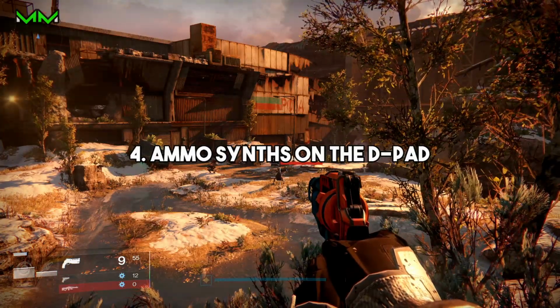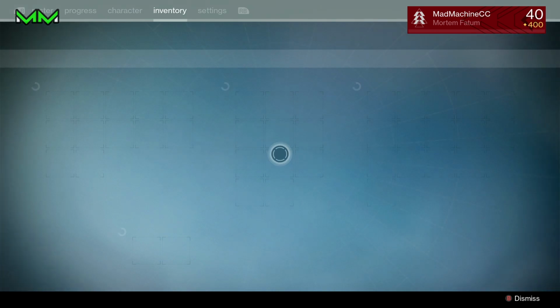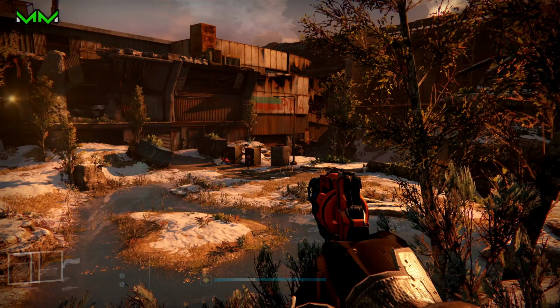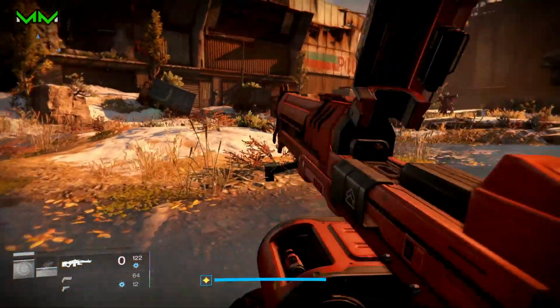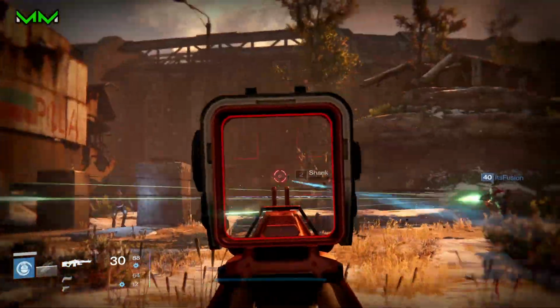Number 4. Using ammo synths on the D-pad. If there are to be power ammo synths in Destiny 2, then we need to be able to use them on the fly, rather than having to go into our menus, which by the way are inherently slow, and then selecting the specific synth that you would like to use is an absolute nightmare. If we could use the synths by the touch of a directional button, this would again be a welcome change.